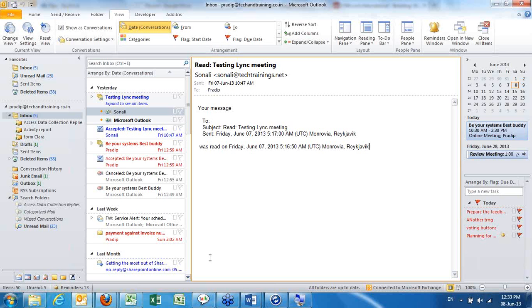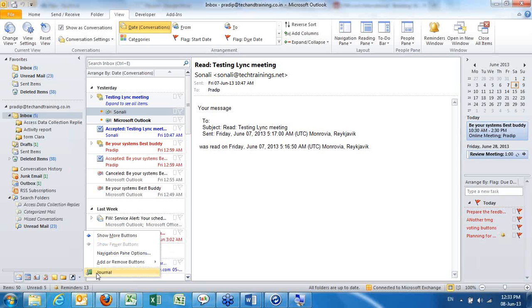Or maybe I am a secretary to my boss and I interact with him very frequently, and at the end I have to send a report of what all things I have done, or what all emails or activities were done during the entire day. So how do I keep track of everything? Outlook can help you to keep track of every activity that you do on your computer, and that can be done by using Journal.